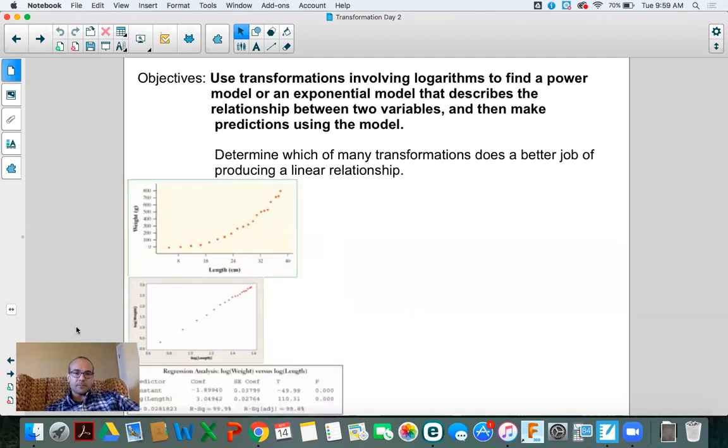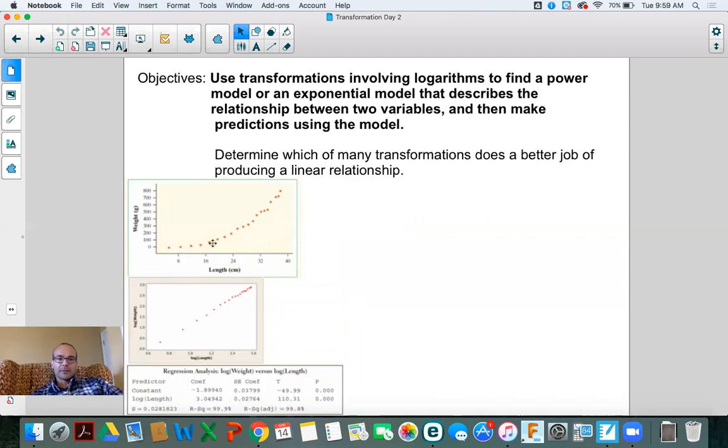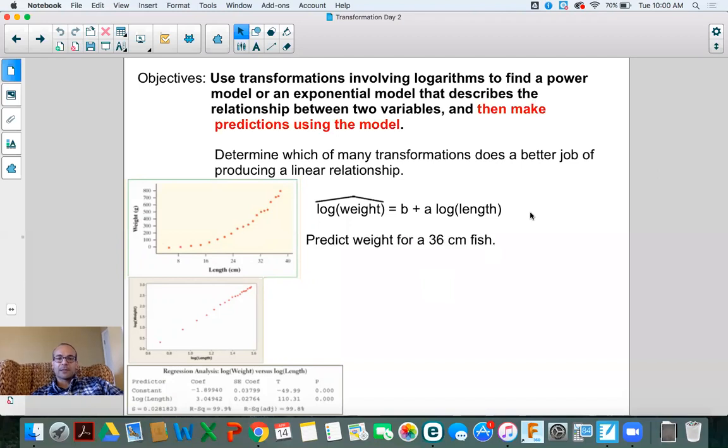Specifically, we could write the linear model that relates our input, not our input length though, our input log of length, in a linear fashion to log of weight. And we could then use this to make predictions. You'll notice that I'm jumping past actually writing the power model. This is apparently a power model that we could write the equation for, but right now we're just going right past that. We're using this linear representation to do a prediction. And that's because the algebra involving logarithms gets a little challenging, and I wanted to start with the most accessible.